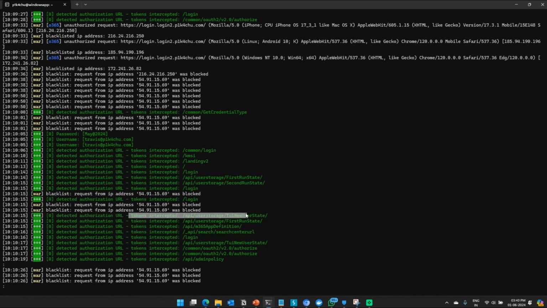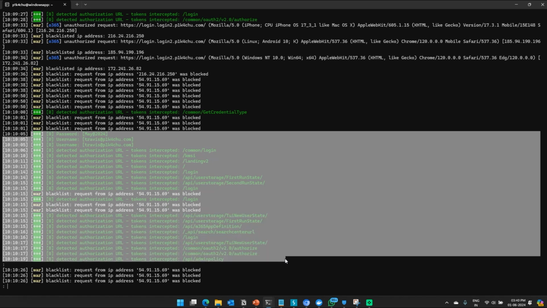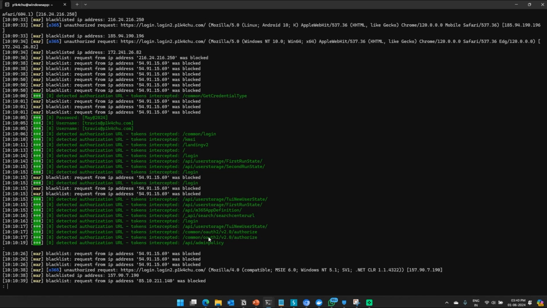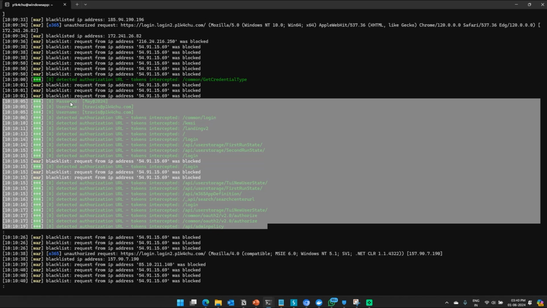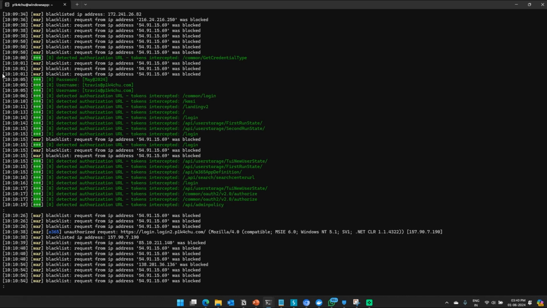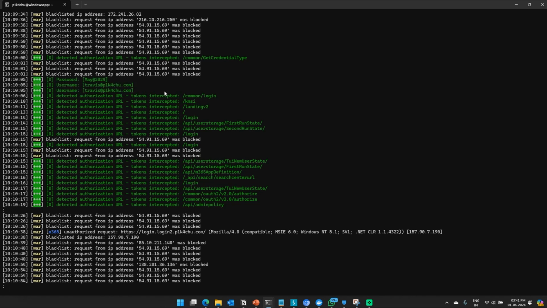So tokens intercepted for these URLs, or I would say, whenever the token is being sent. Now, ideally, if a user has multi-factor authentication, the token which has the claim for multi-factor authentication is still going to be intercepted in this. And you will be able to view the token right now. I just don't want to open the token, but you will be able to view the token as well. And anyway, you have the username and password, so it's a combination of both normal phishing and MFA evading phishing as well.